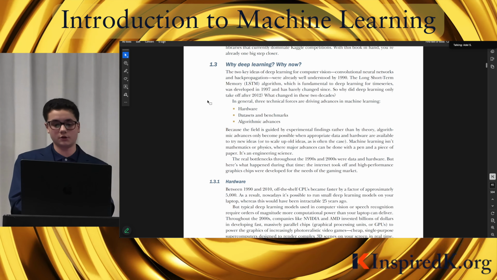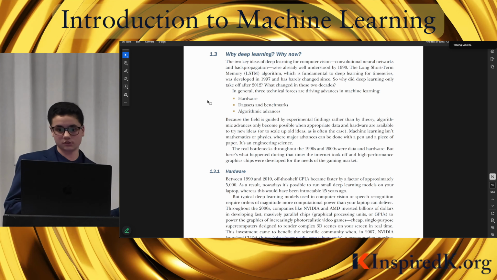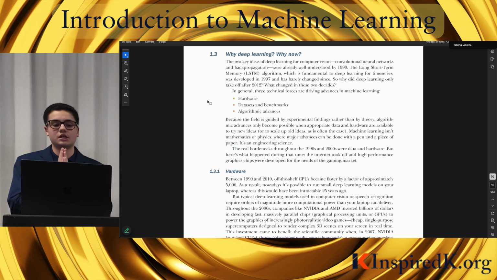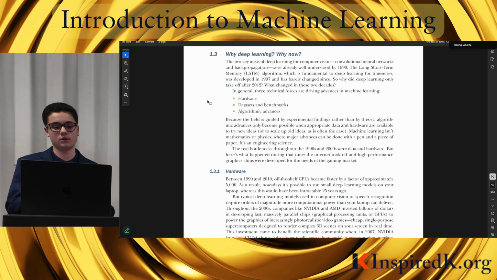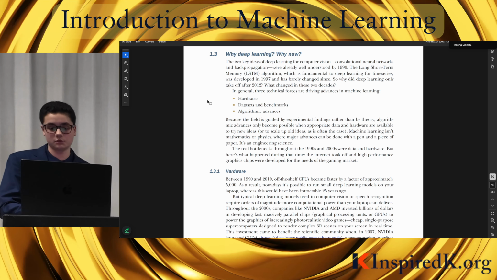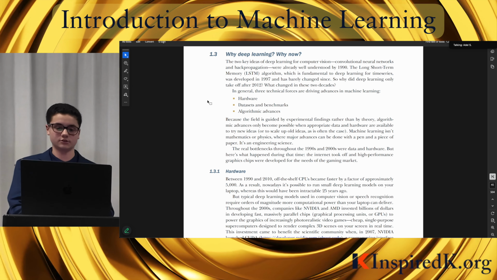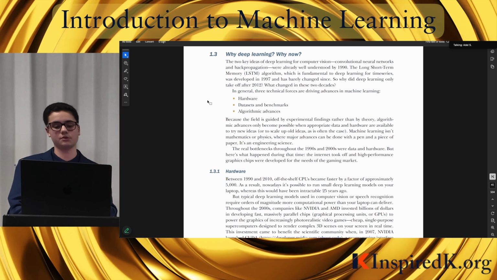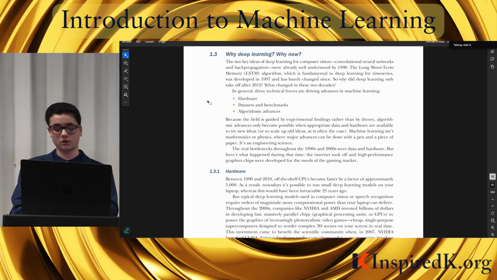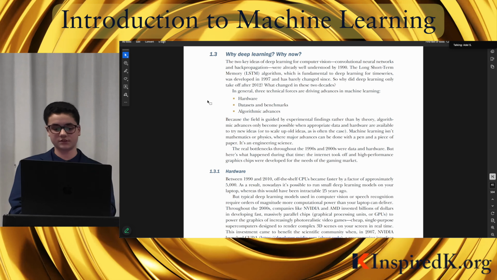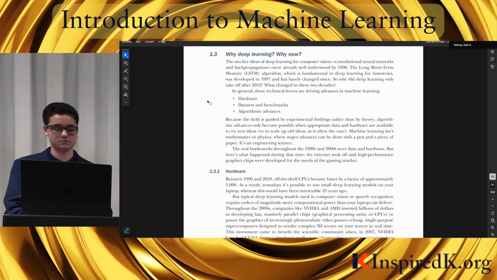So now you may be wondering, if all of these technologies existed before, why should I be doing deep learning and why should I be doing it now? However, I would like to counter that there are many different factors that are increasing deep learning's popularity, such as hardware, more available datasets, and advances in algorithms.